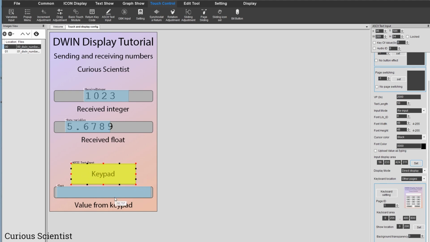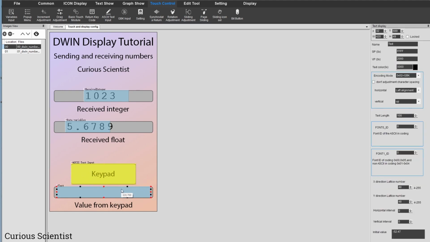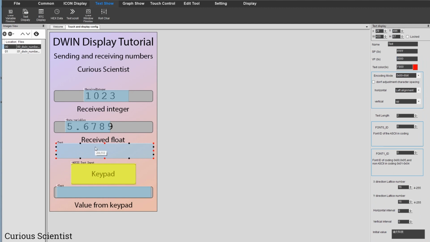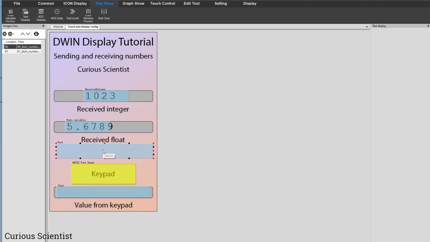And now I create this text display because I'm cheating a little bit and I'm actually typing the numbers as text. So we have this text input, and in this text input, which is under the text show text display, it's a typo here, so I just dragged a box over this area at the bottom. So that's done.